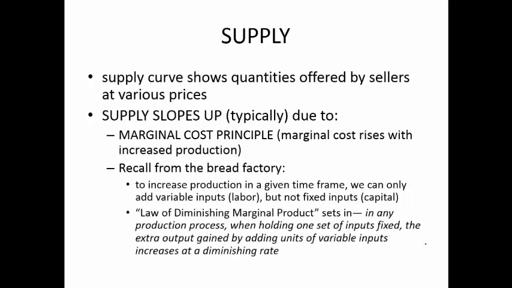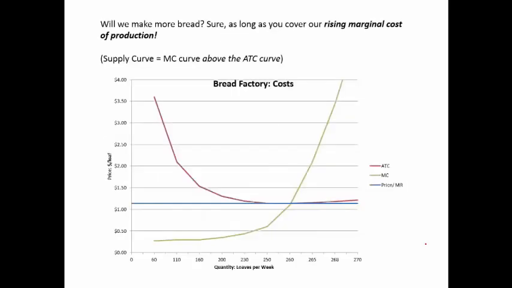So because of this law of diminishing marginal product, if we have to pay extra workers the same fixed wage, but they provide less and less additional output, what that works out to, in practice, is a higher and higher cost of producing extra units of the product in a short period of time. Now, if all of that flew past you, just remember that the supply curve slopes up. We actually calculate the results from the bread factory with some assumptions about the cost of the workers and the cost of the ingredients and so on, and we come up with some actual data. We graph out the cost curves and then the price line.